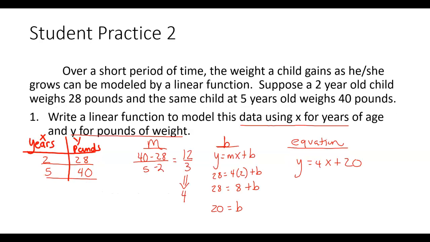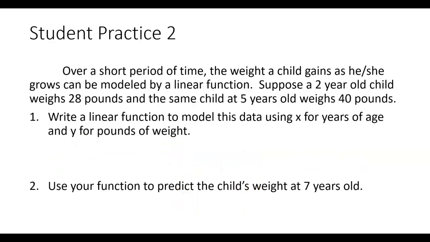All right, so finding the slope, we end up with 4. I'll let you study that a little bit. Finding our y-intercept, we end up with 20, and therefore we have an equation of y equals 4x plus 20. All right, so let's go ahead and move on to the next part here. I want you to pause the video here and try to do number 2. When you unpause it, you'll see my solution.